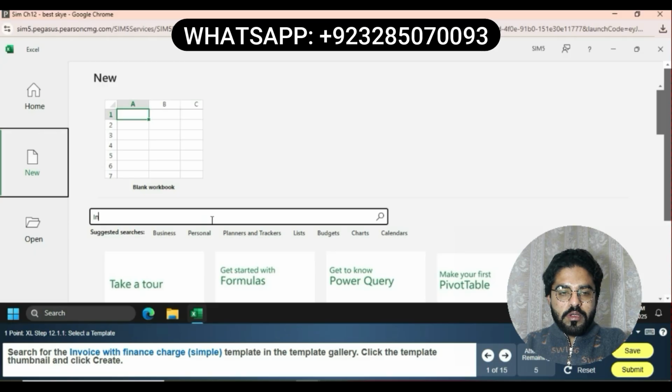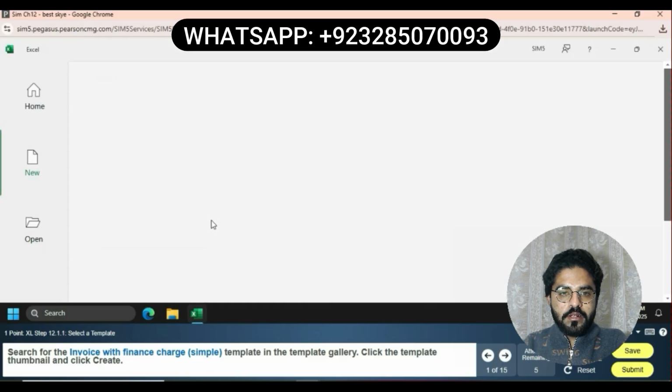Basically in this question you will have to search for an invoice template in the search bar. Invoice with finance charge simple, and press enter.